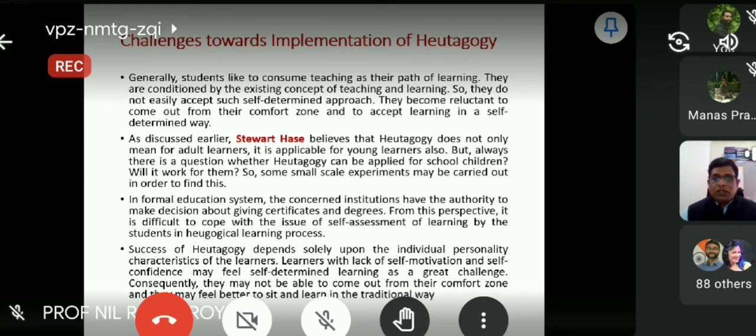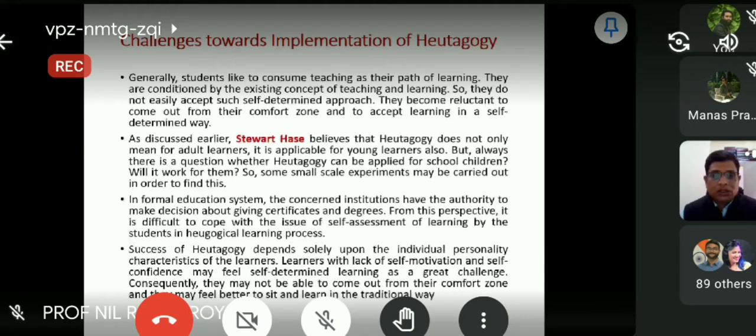If you ask your students now, when they come to the university, come to the college, you ask more and more questions, they will be silent. Why will they be silent? Because they are accustomed to the traditional systems. They are habituated to the traditional system, so they never open up their mouths. They never open up to share their ideas. So that is one of the big challenges at the beginning. You may not be successful at the beginning, but in the latter part, definitely it will work.